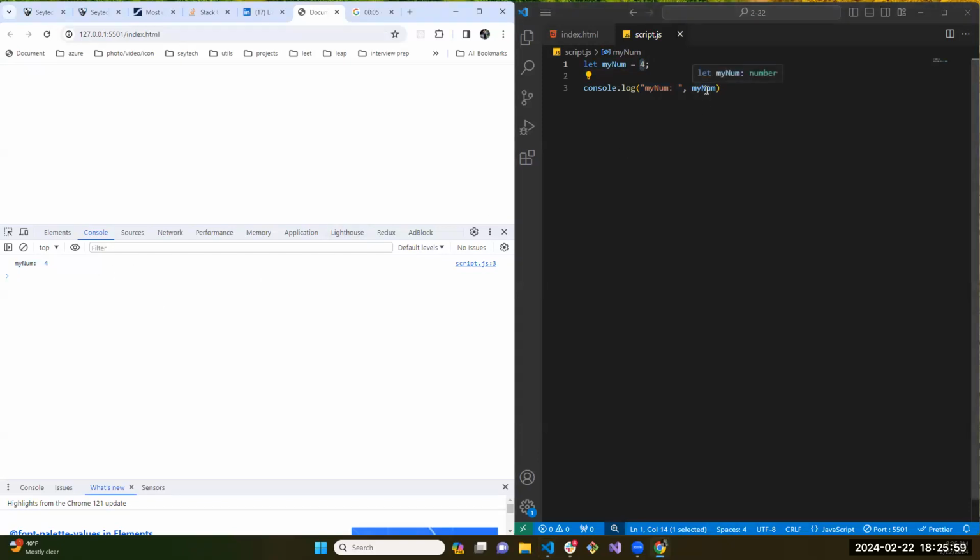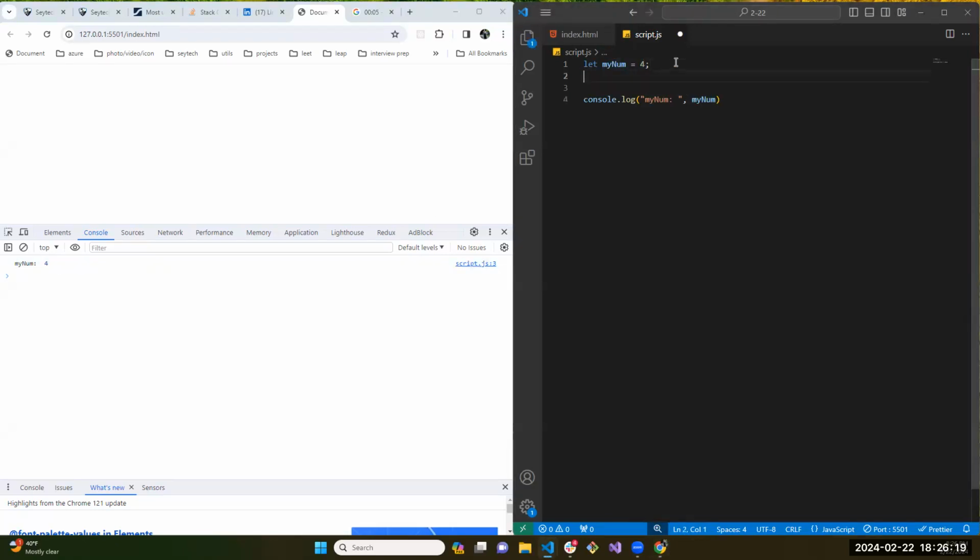So it's like, okay, this is my num, not inside the quotation, so I need to find this variable, and okay, it's on line 1. What is its value? Its value is 4. Okay, cool, I'm going to show 4.